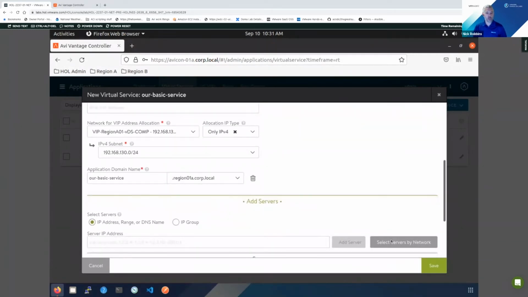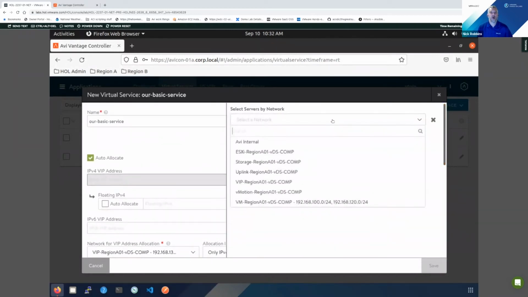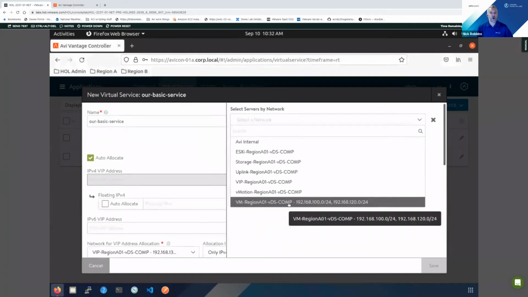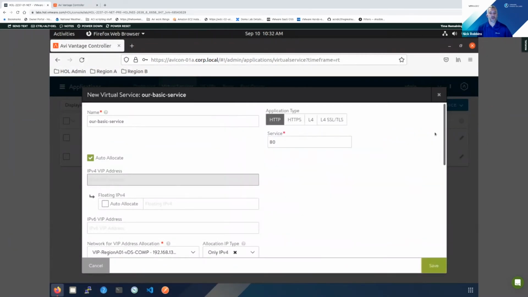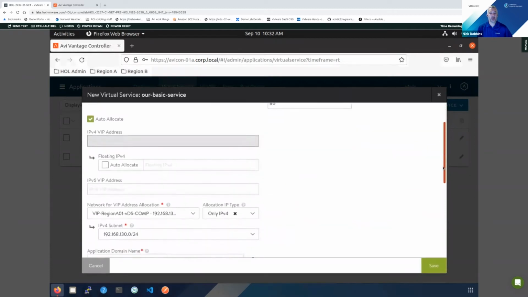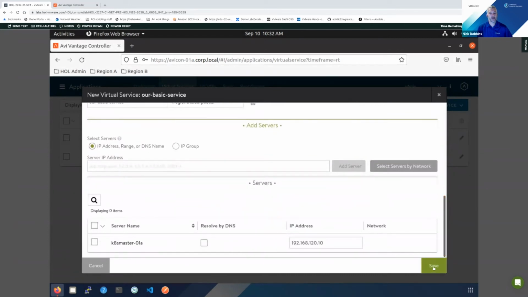Add servers. So we've got this button over here when you're doing a RAD access cloud like this, and we're actually talking to vCenter. We've got the entire inventory of VMs on that thing. So you can do select servers by network, and we have to scroll up because we have small resolution in this thing. We've got our VMs here. We click, we see all the port groups around vSphere. We know our VMs are in this port group. We're going to click it and boom, here's all the VMs. So now we know, we happen to know that this app is running on our K8S master. We're going to click add server. It's running on port 80. Got our domain name, added our server, shows up, hit save.